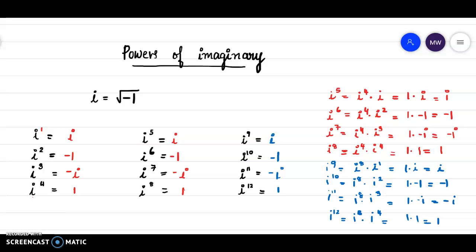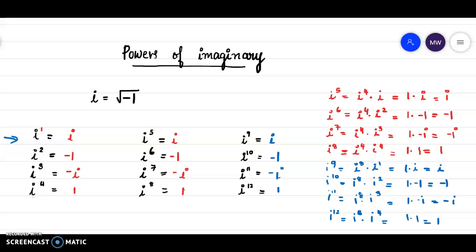So we could keep on going like this, but I just did the first 12 powers of i so that you can see and check if there is a pattern going on over here. If you look at my first row, my answer was i. You can see a pattern repeating here. In the second row, it's -1. In the third row, it's -i. In the fourth row, it is just 1. So this pattern is repeating. You get i, -1, -i, 1. Then the answer goes back to i, -1, -i, 1. Same thing happens again: i, -1, -i, 1.